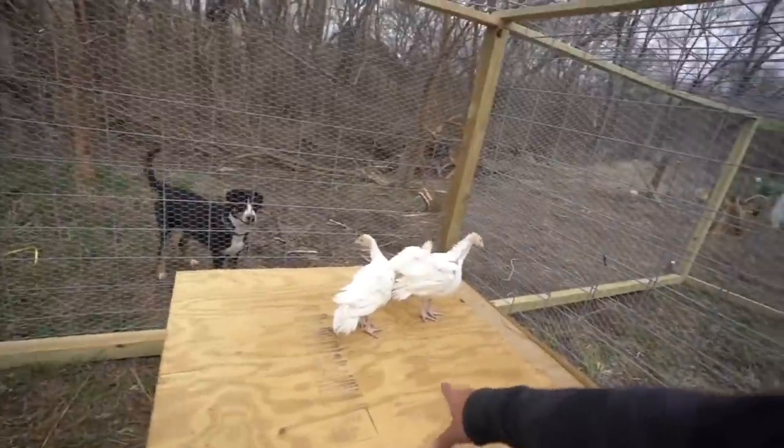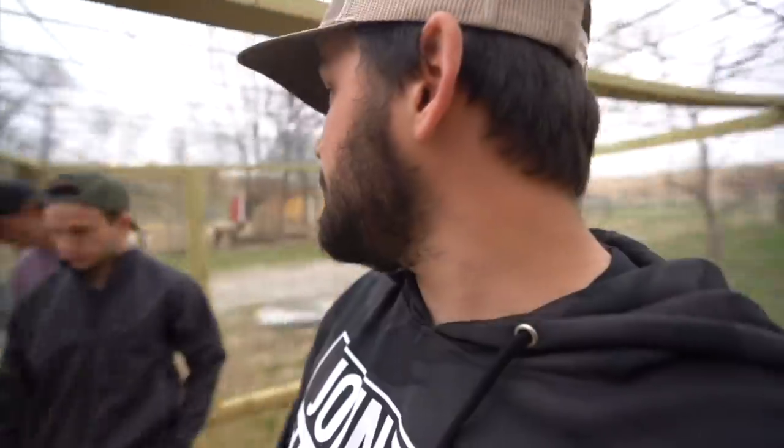Either way, we're gonna grab a little feeder, stick it up on top of here. Water, I'm not really too concerned about. I mean, we could take that water. There's two good waters right there we could take. But basically, we're rehoming the turkeys today. We need to go check them traps just to make sure that we don't have any more predators caught. Then we gotta go feed all the big animals.